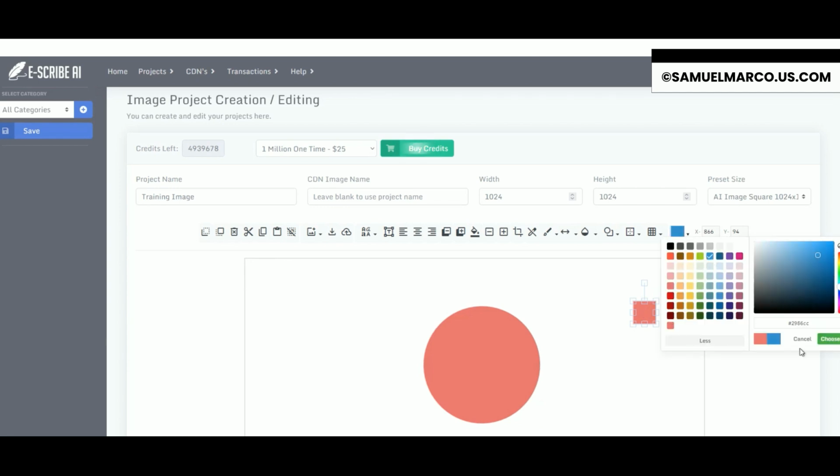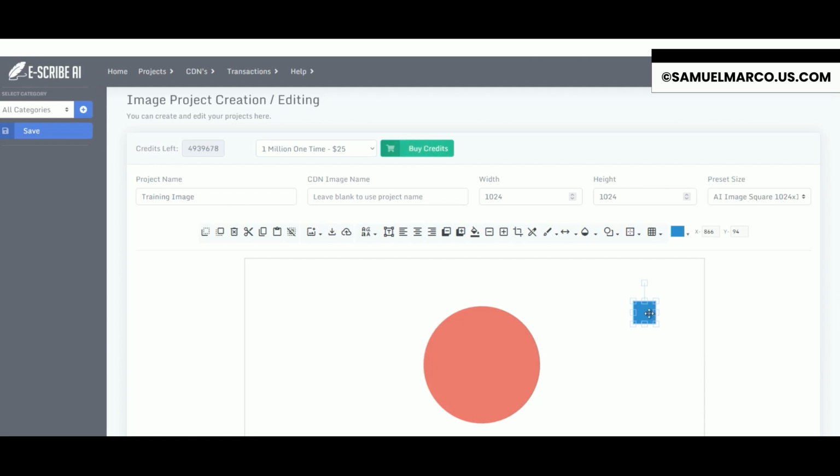Let's have blue and click choose, and the square's turned to blue. Let's make it a little bit bigger, and you can see that we can rotate that. We can do different things like add a drop shadow to it, and we can crop images, we can increase or decrease object sizes.